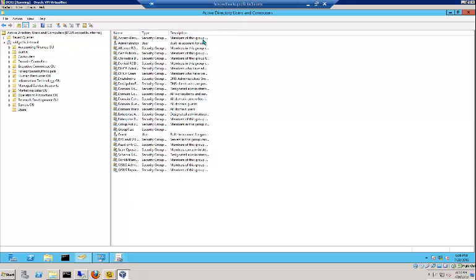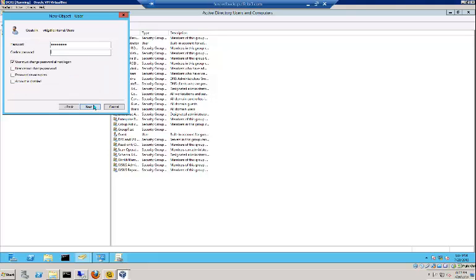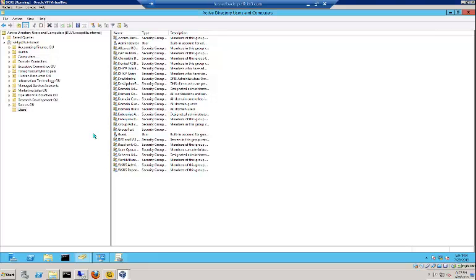So we're in Active Directory Users and Computers. Let's go ahead and create a new user. From here, we'll just call it test. Test will be the Windows logon name as well. This is the display name, and this is the logon name. We'll put in a password, which has to be at least 8 characters with 1 uppercase and 1 number or special character by default. We can say to have the user change the password at the next logon, or we can say password never expires, or we can say users cannot change password, or disable the account for someone who hasn't started with the company yet.